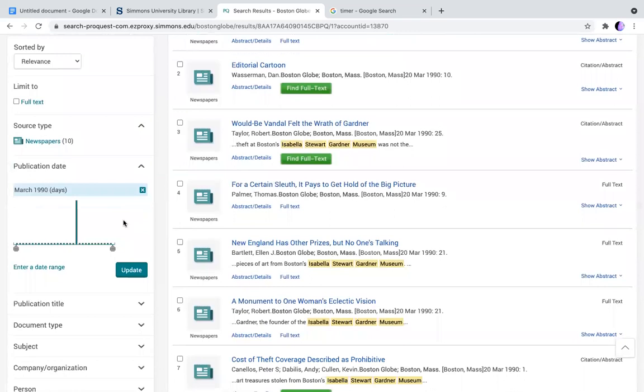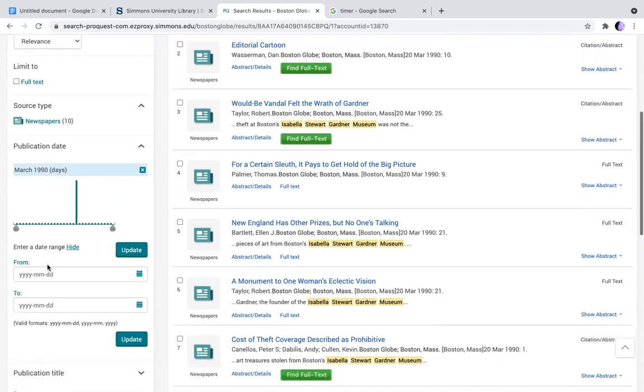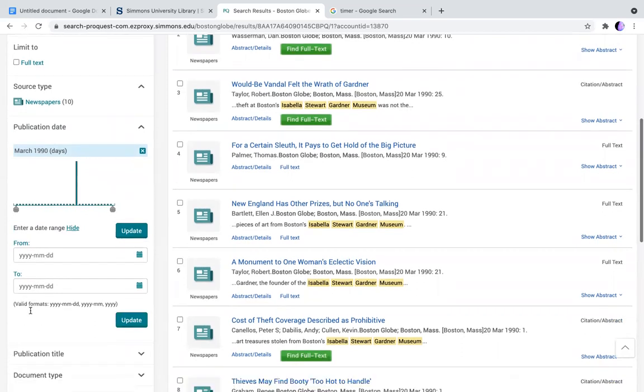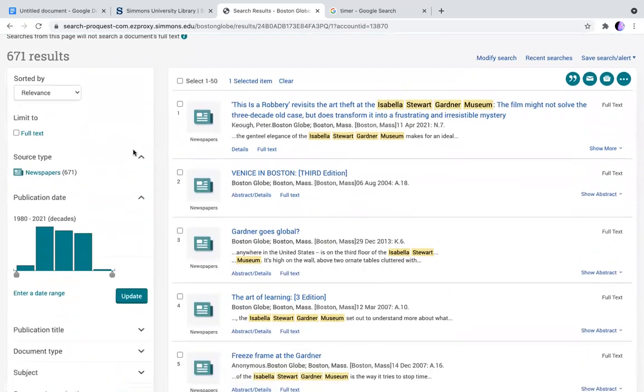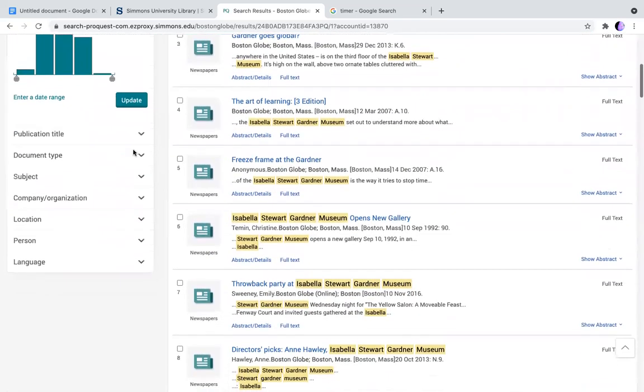So that is good if you're trying to sort of fuzzily look for a date. If you happen to know the date range you want, it gives you the option to search that specifically. You can search year, month, day, and from and to, and it will just search that range. So let's clear those filters. And I will show you another way to look for these.